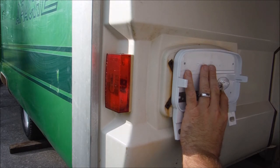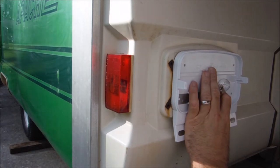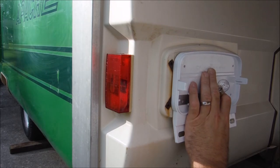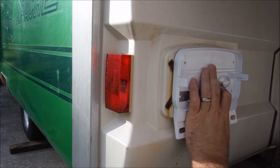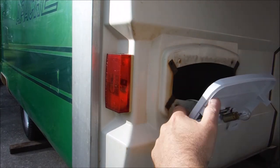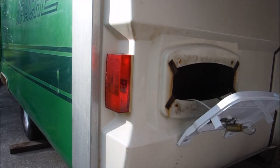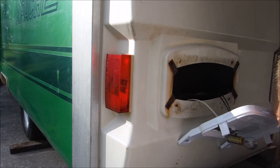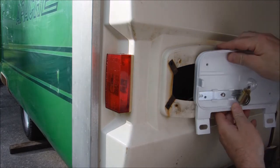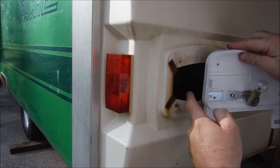I hate that we have these rusty brackets sticking out back here. Oh yeah, we've got more than one problem with these taillights. Another problem is I'm only going to be able to put two screws in them because the holes are so close together. I'm really disappointed with these taillights, guys. The mounting holes in the taillights, I don't know if you guys can see that, are so close together that I'm not going to be able to hit any meat.